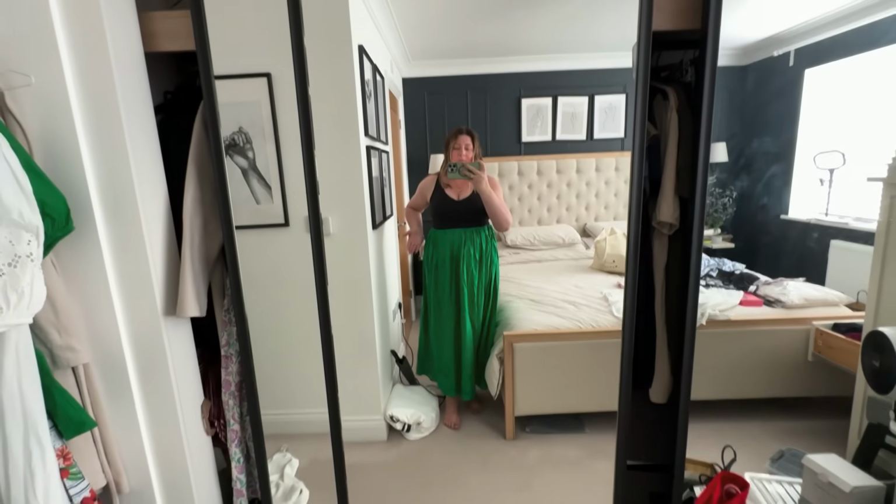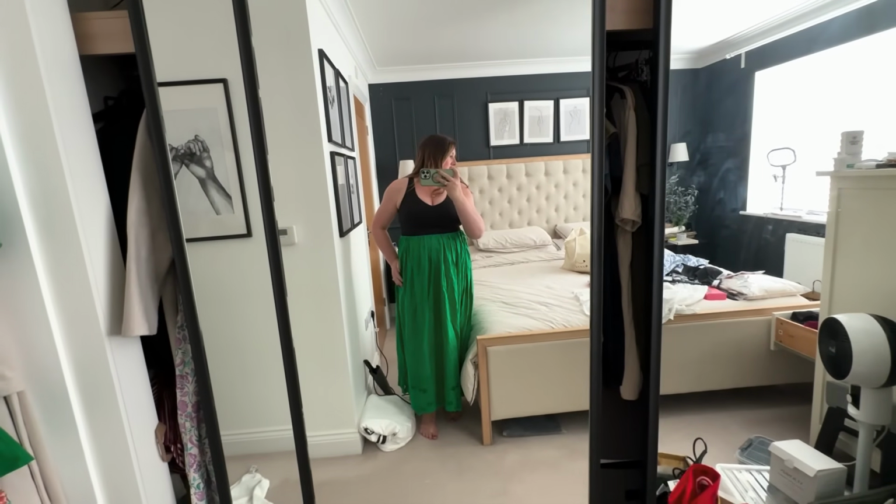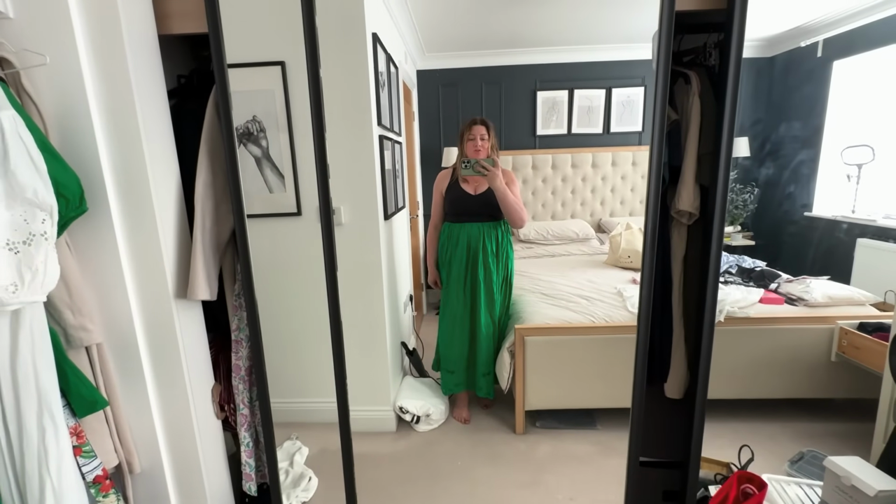Okay, I've tried it on with just a plain black top, and it doesn't matter how much I've fiddled with it, up, down, I still don't feel it's me. I feel like it makes me look bigger across this part than what I actually am, because the fabric, maybe it's just this skirt. I probably won't try the white one on this because it's going to be no different. And actually, the white one was even bigger. This is a smaller one, and there's loads of room in this. I could probably have easily sized down in this one.